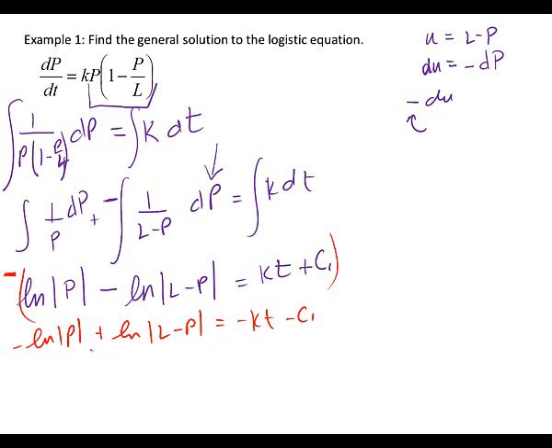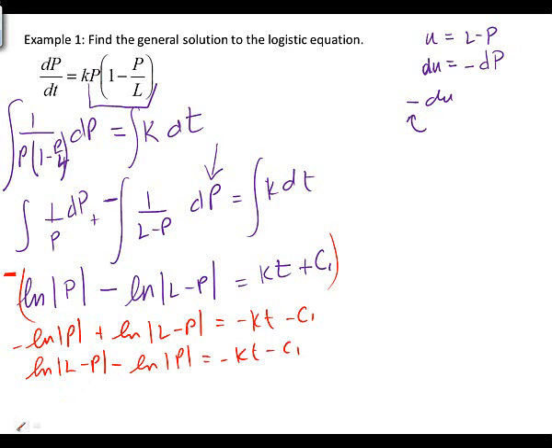All right. I don't like the order that that's written in. We typically don't like that. Now we like the natural log, the minus, to be second. So all I'm going to do in this step is reverse the order. Again, it's not a hard step. It's just making it a little bit longer on us. Negative KT minus C sub 1.